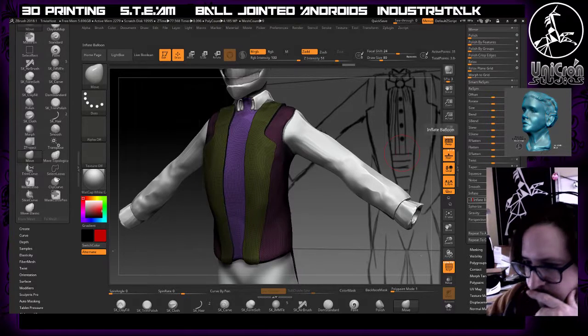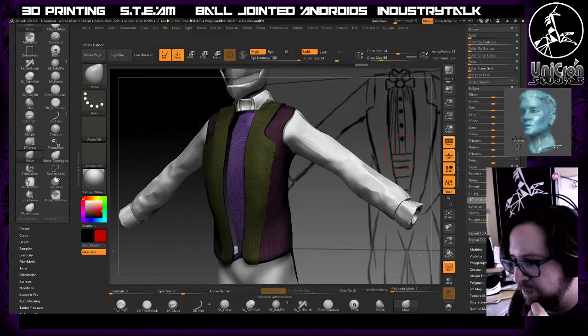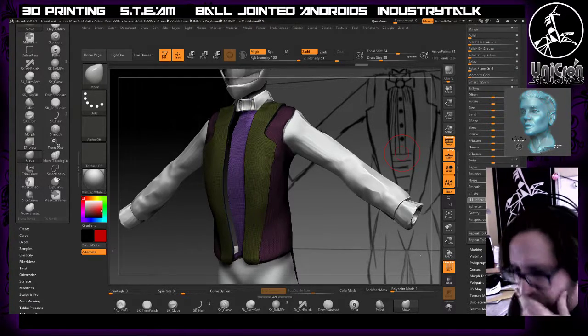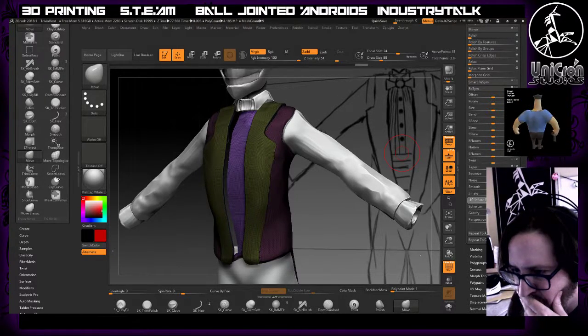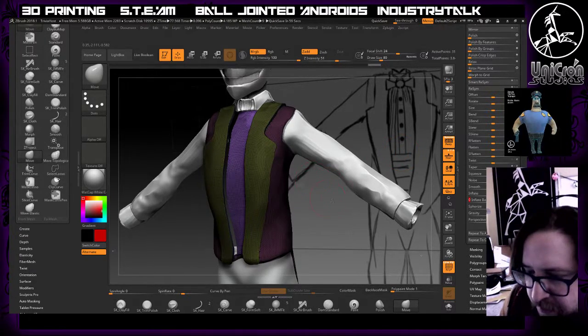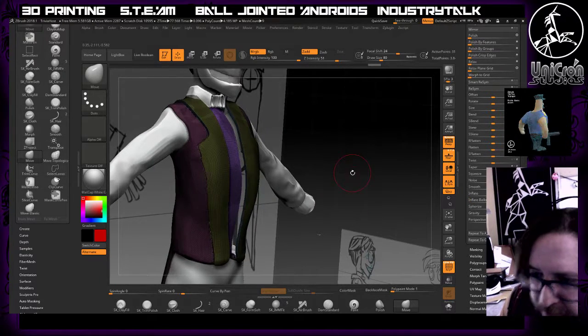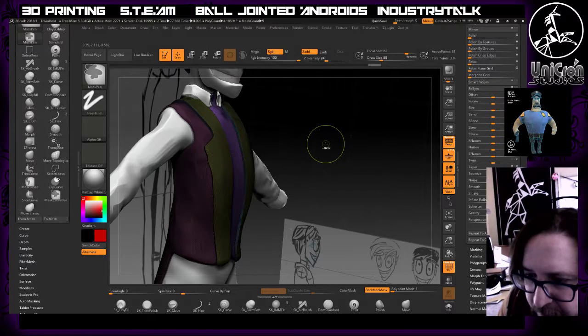Deflate that balloon. Wait, what's going on here? That's weird. They're not connecting? What the hell? Oh, it separated them? Oh shit, it separated them everywhere. Yeek. Not what I wanted.